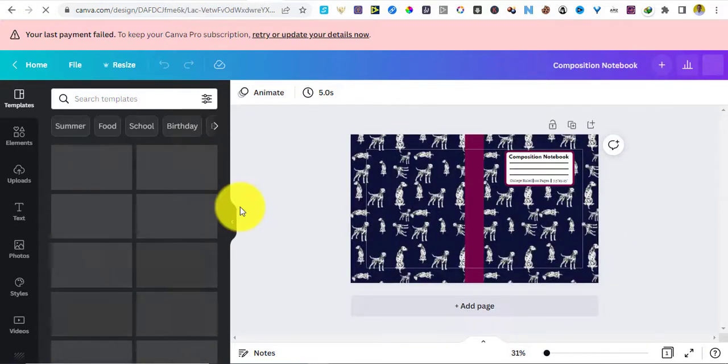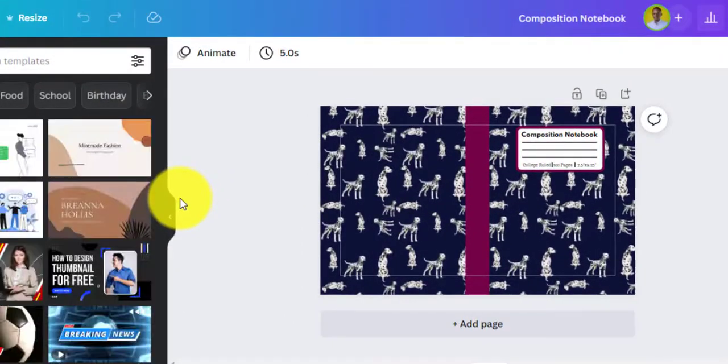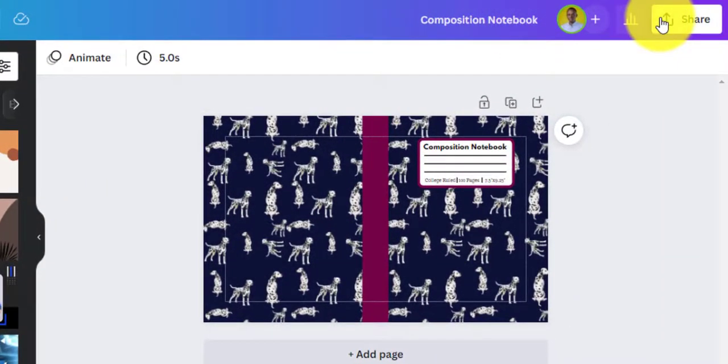So right now, here is our book cover. And what I'm going to be doing in this book cover is simply I'm going to be downloading it again, no longer in the PDF file, but in a PNG format. So you just go to the downloading phase again, just like I did in the last one, and you will be good. Once you download this, then you are ready to proceed to the next phase.